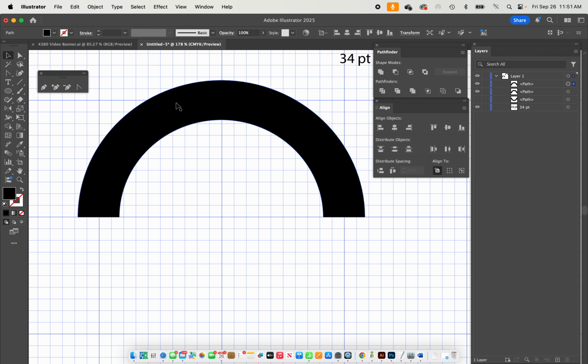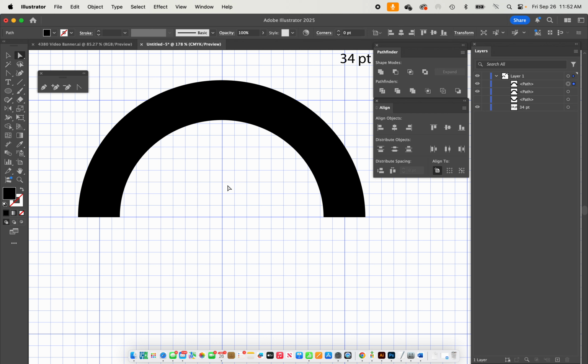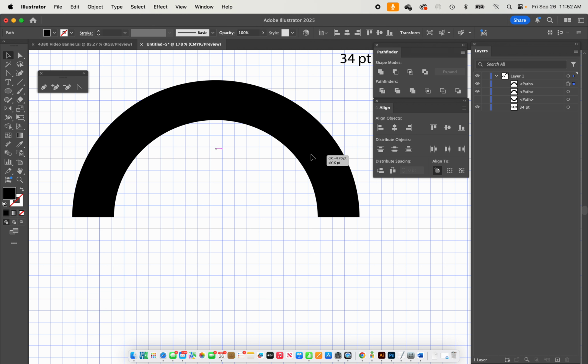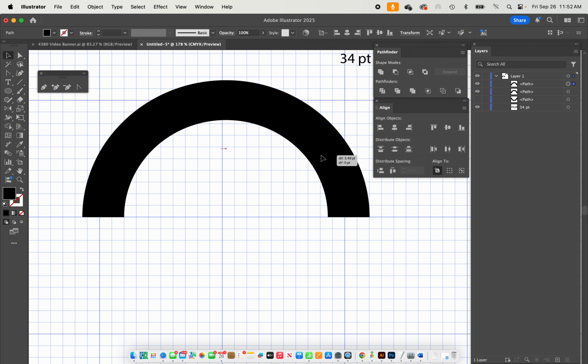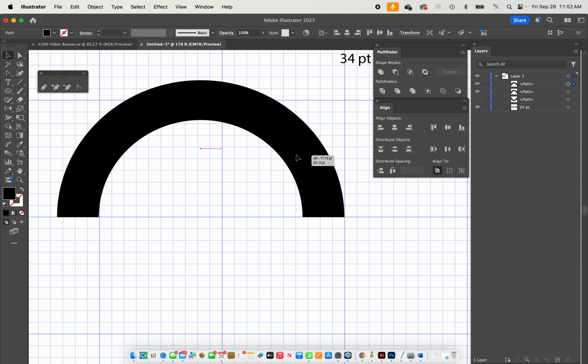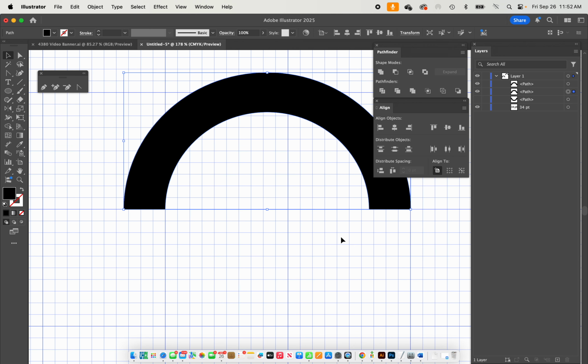All right, so here we have the top curve of our letter n. And as the n goes towards the vertical stem, it gets thinner. Let's move this back and forth so it's in a grid section.